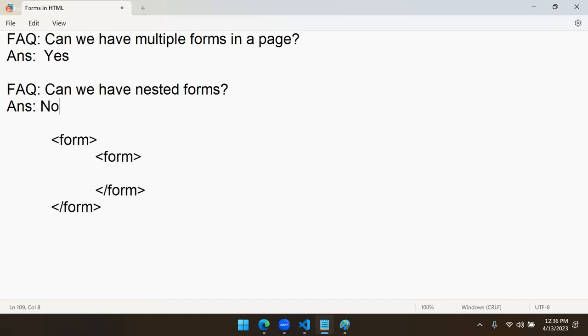But this is required on so many occasions. On so many occasions, we need a form inside a form, which is not at all possible. Then how do developers do this? So we use an alternative technique called AJAX. By using that AJAX technique, we don't use a form inside a form like this.